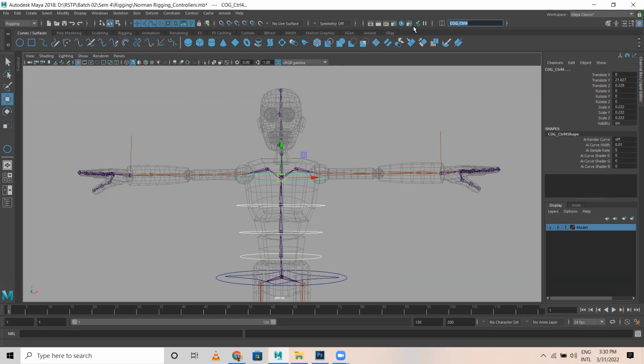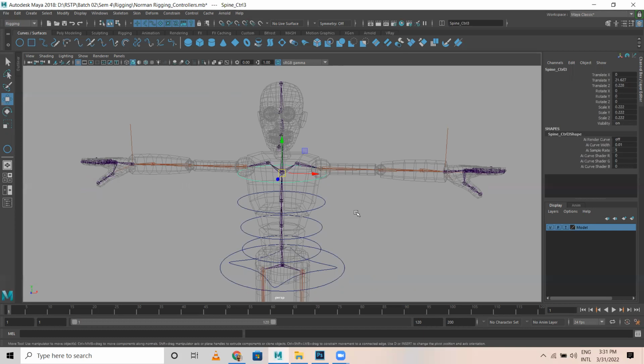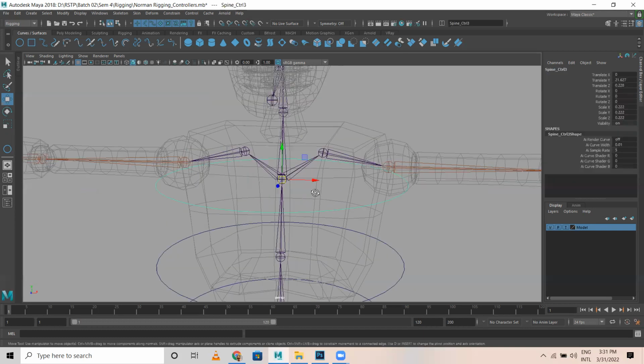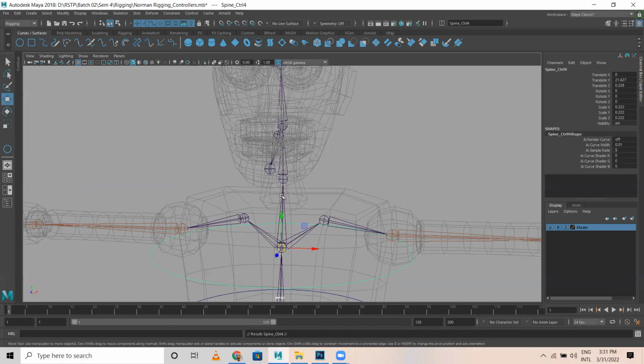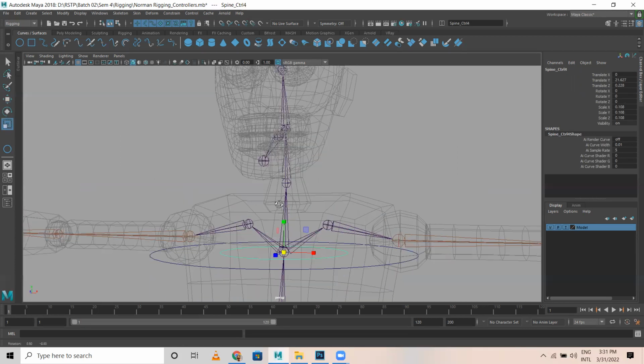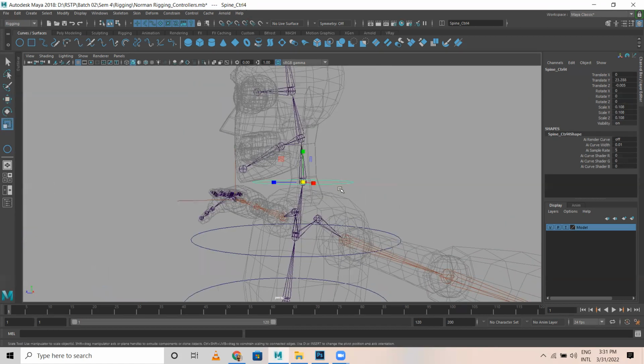I would like to name these spine 1, spine 2, spine 3, spine 4, and mention spine control. So spine controller 1, 2, and spine controller 3. We named it like this. All these joints, I'm placing the pivot point in the center of the joint. Now I'm duplicating this and making it smaller. I would like to place this here as the neck controller. You need to hold V and middle click.